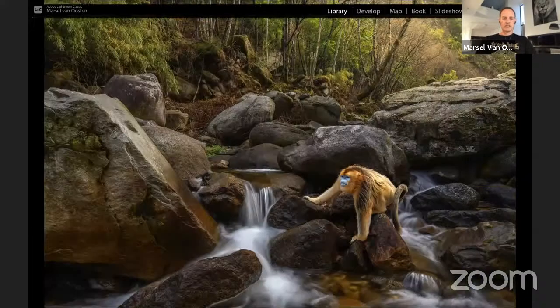And this is one of my most recent ones from this species. This is one of those shots that I had on my list, but was extremely difficult to get because, again, you have to be super lucky that everything falls into place. This is just a river, or a stream, I should say, that runs through this landscape. Always wanted something like this to happen, and when I saw these monkeys moving towards this location, that's when I immediately knew what I wanted to do.